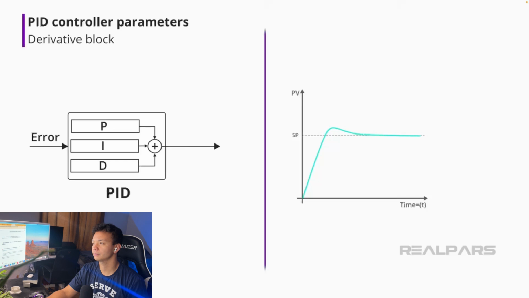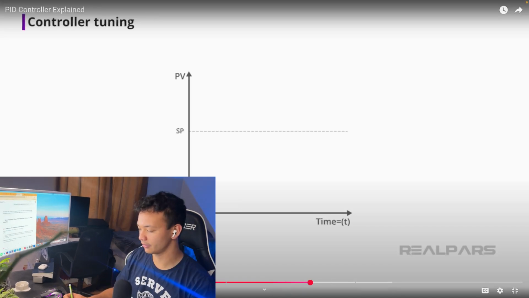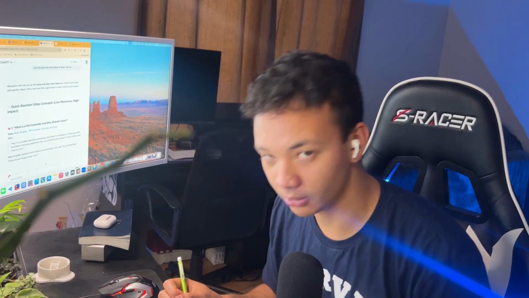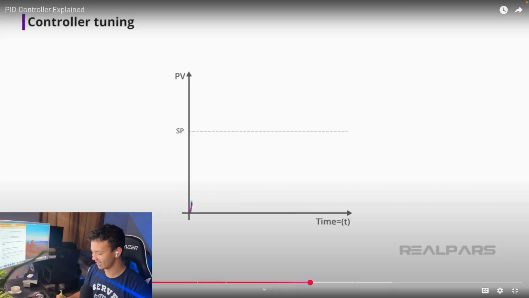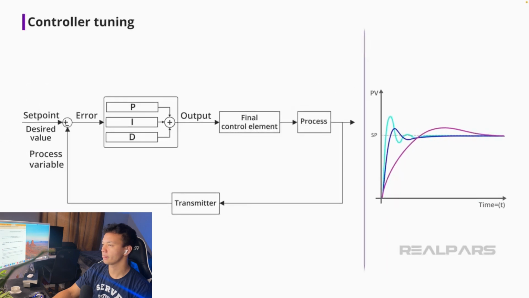That brings us to a term called controller tuning. So from what I understand, it seems like all three of these properties, proportional, integral, and derivative, contribute to controller tuning, or kind of fine tune all those things. I think we're gonna see that right now. Every process responds differently, and the PID controller determines how much and how quickly correction is applied by adjusting proportional, integral, and derivative action.